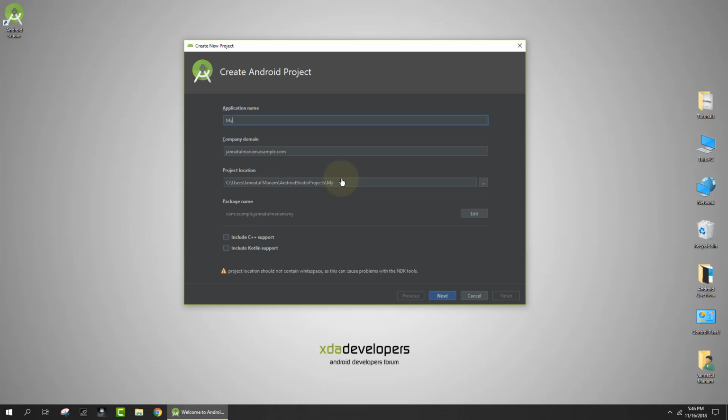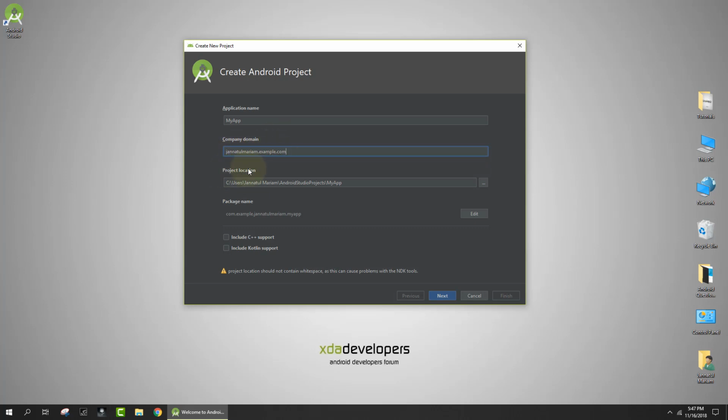So I will just give it a name of my app, and then the next thing that you have to give here is the name of your domain. Now you might be wondering, what is a domain? Well, a domain is something that a publisher uses, and we are not going to talk about these things in detail at this point. We are going to talk about it in the future when I teach you how to publish your app. For now, just know that this is something that a publisher owns, and in his case when he wants to publish an app, he uses his domain name here. Alright, for now just leave it just like this.